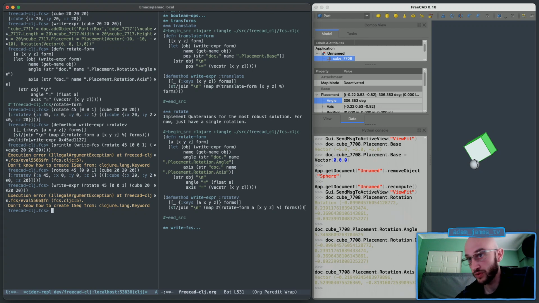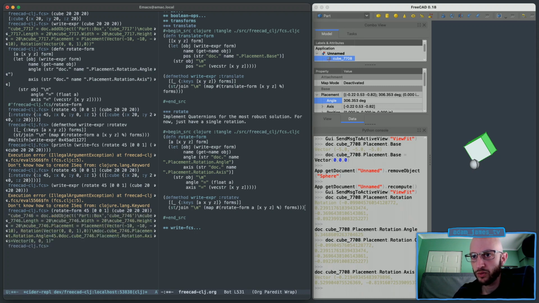Well, let's try to rotate the form. How about that? Rotate form 45, 0, 0, 1, cube. Okay, that works. So what's going on here?